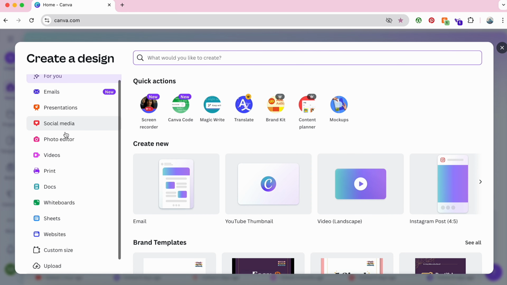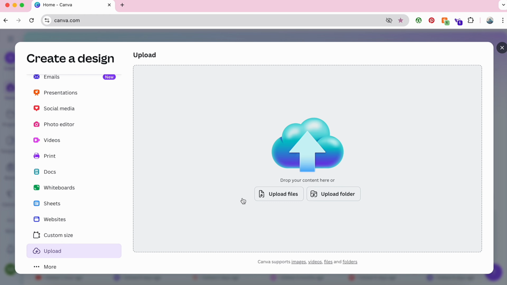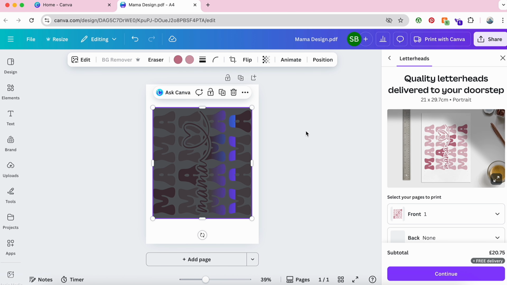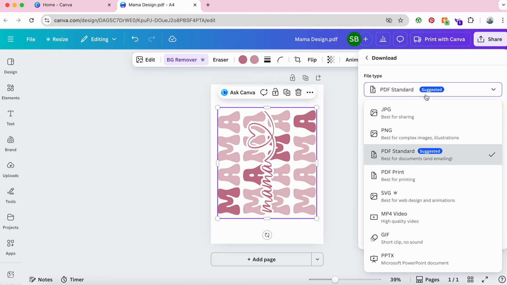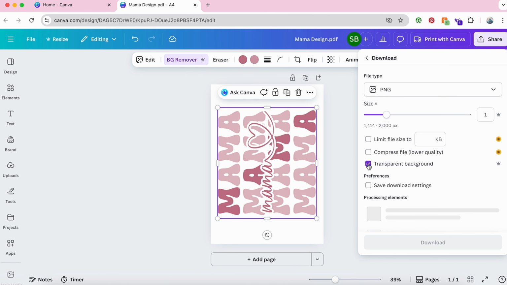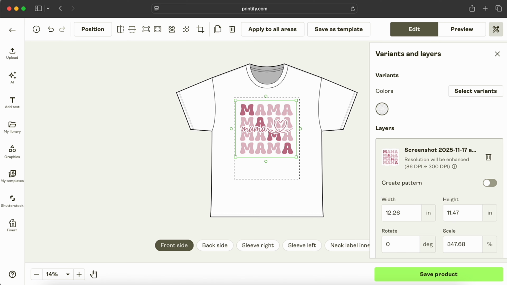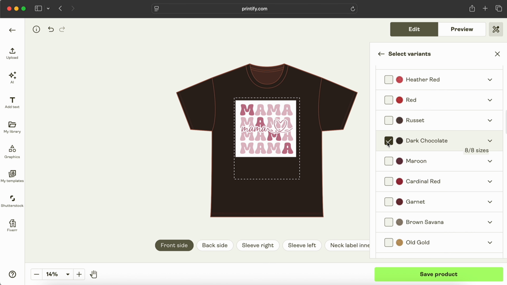So if you want to use the PDF, first upload it to Canva. Pull these lines up and down to get rid of the black lines, and also remove background if you have a paid for version. Then download as a PNG with a transparent background. If you don't have a Canva subscription, it's fine too. Just download as a high quality PNG. And if you haven't already removed the background, this is what it is going to look like.